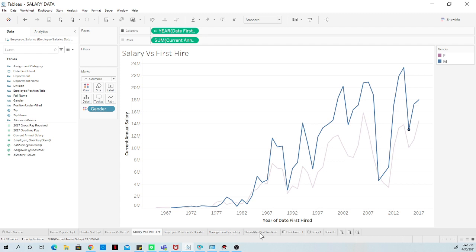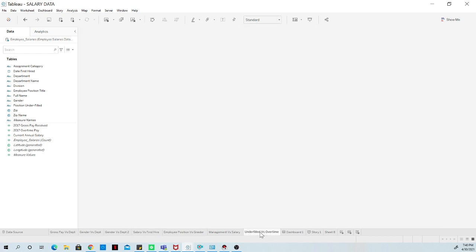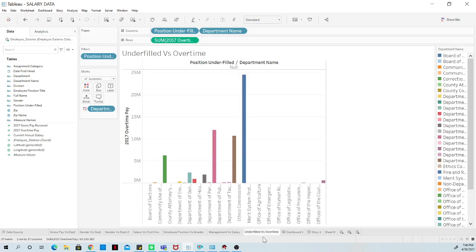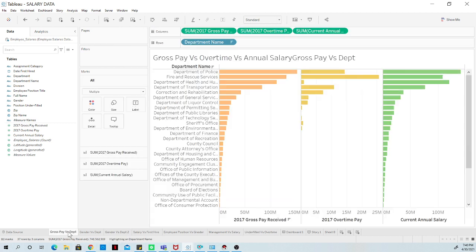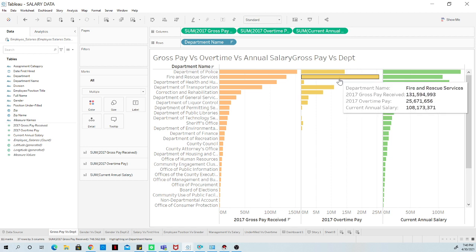Now let's take a look at something else. So we have another column here, underfilled versus overtime, which is really important because earlier when we were looking at the gross pay versus overtime, we realized that the fire and rescue services department had the most overtime.